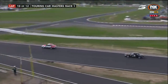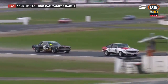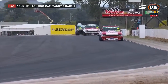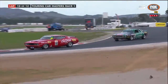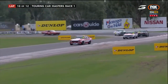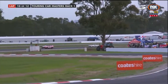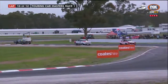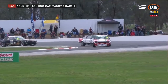Seton looks stronger here, but either way it's been an impressive debut for the Matt Stone Racing prepared Torana. I don't think that thing Jason Gomesall is driving likes the kerbs too much - Glenn just scoots around the edge of them and makes a little bit of ground on him. This is where Seton feels stronger, through turn five. Bowe just gets it a little bit wider than normal. Lap 10 of 12 in the Touring Car Masters.